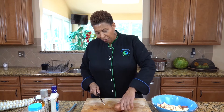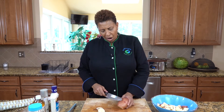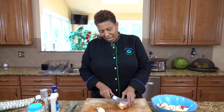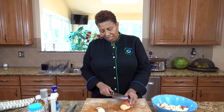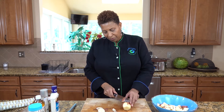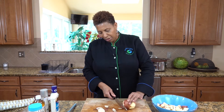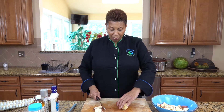First thing, cut both ends. When you're making potato salad, you want your skin to look good. So if there's anything that looks like a blemish or something that might not be nice, we need some of the skin on, but we're just going to get rid of the things that don't look as pretty. We want nice skin. Sometimes you buy your potatoes and they don't have a mark on them, so we're pretty good.